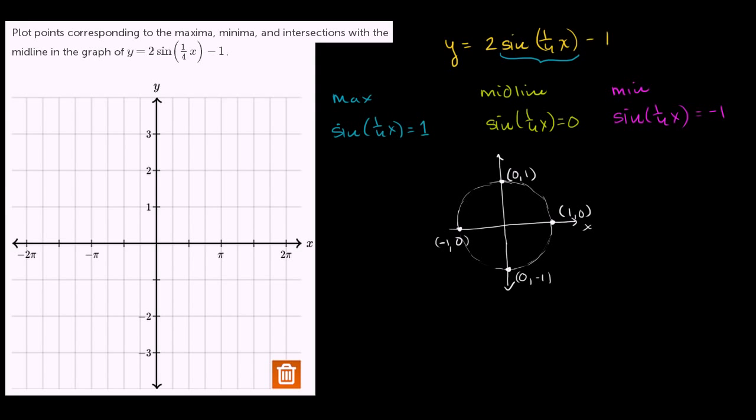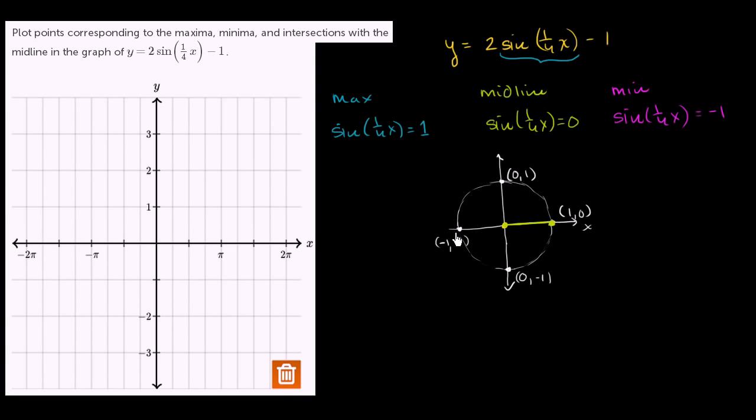Now, let's start with an angle of 0 radians. So we're going to intersect the unit circle right at that point, at the point 1, comma 0. And remember, the sine evaluated there by the unit circle definition of trig functions is going to be the y value. So we see sine of 0 radians is equal to 0. And not just 0 radians, any integer multiple of 2 pi plus 0 radians.